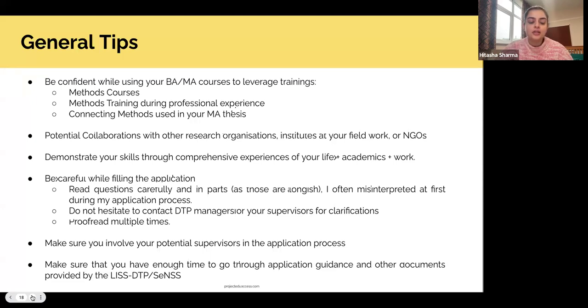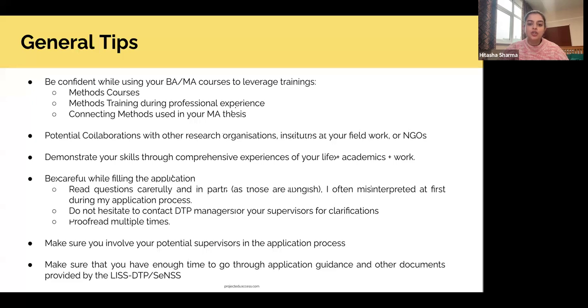I think most of the points here have already been covered, but I would just like to reiterate that the application has specific questions about the courses that you've taken and the methods training, the quantitative training that you've gone through. It's useful to list the courses, sometimes even 1 or 2 textbooks, because it really shows that your training is at par with the level required for your program.